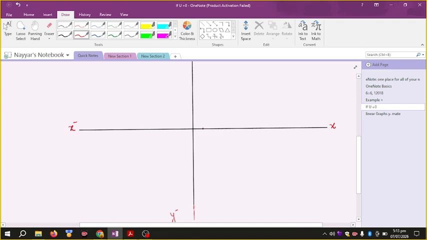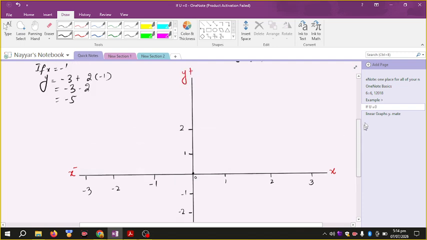So let's write down the values. Here this is 0, this is the 0 point. 4 centimeter means that you will leave the gap of 4. 1, 2, 3. In the same way on this side you will have small boxes on the graph paper, so you will leave 4 boxes here. Here 2 centimeter means that you will leave the gap of 2 centimeter. 1, 2. So minus 1, minus 2, minus 3, minus 4, and minus 5. So let's draw the graph now.